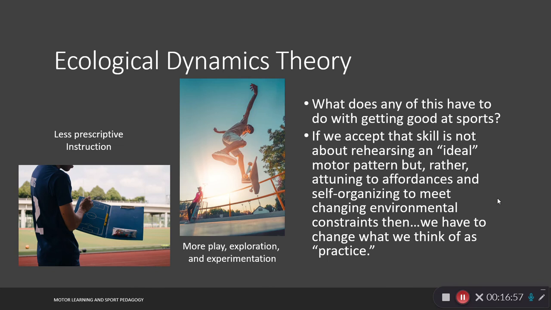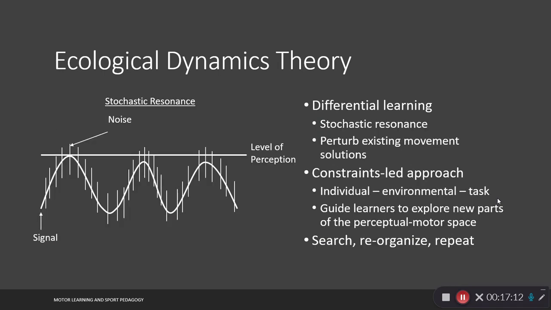And that changes what practice is. Practice is no longer this predictable, rehearsed repetition. It is way more about play, exploration, experimentation, search, and self-organization around constraints. There are a couple of specific practice paradigms that have been proposed within ecological dynamics theory. The first is differential learning. The second is the constraint-led approach. So this is going to get a little sciencey, but it's important to understand.